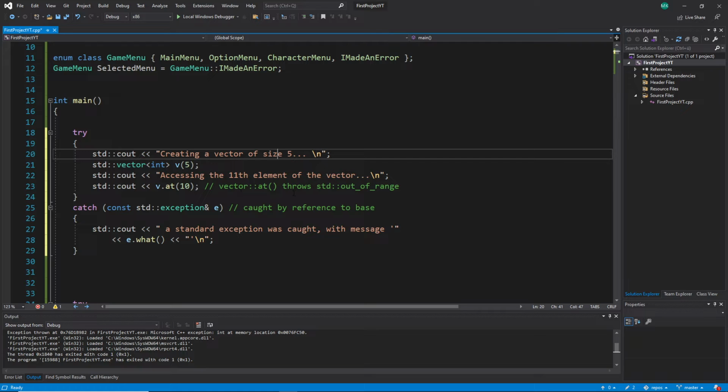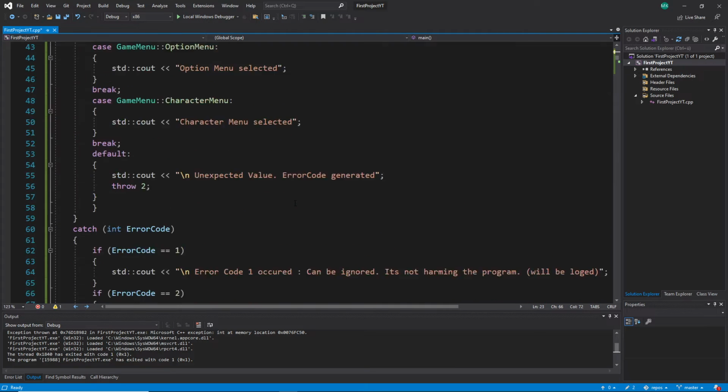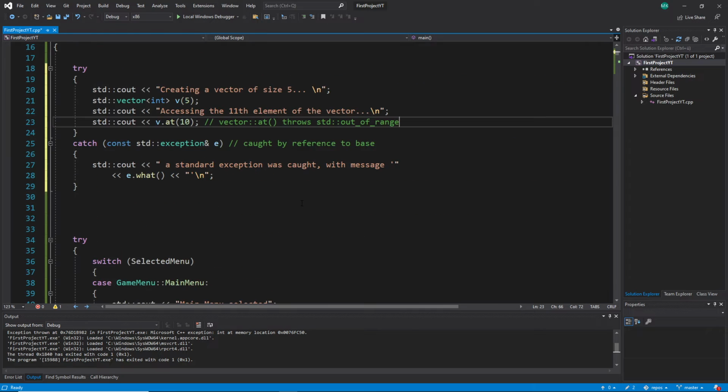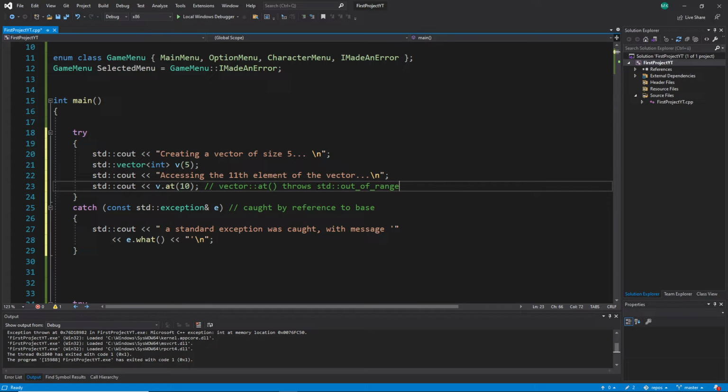And they say here throws std out of range, but this throws is a comment, right? And comment means this will be ignored. So in other words, this throws behind the scenes, which we can't see here, also something creates an error behind the scenes. The only thing is here the throw keyword is not used, and then they jump to the catch block again, and this one looks also a little bit different.